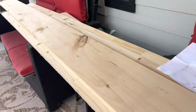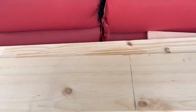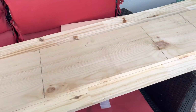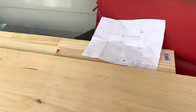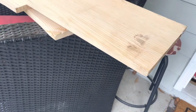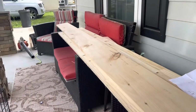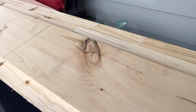Okay, here's all the wood we're working with today. So this is a 12-foot board. I did have a piece of plywood I was gonna rip down for this project, but this is gonna be so much easier just doing it with these boards. So this is a 1 by 10 by 12, this one on top here. If you know anything about lumber, you know that's not true at all. So it's actually a 3/4 of an inch by 9 1/4 board. And then I need to measure to see exactly how long it is, but that's really what I need now because I'm gonna be ripping it down.